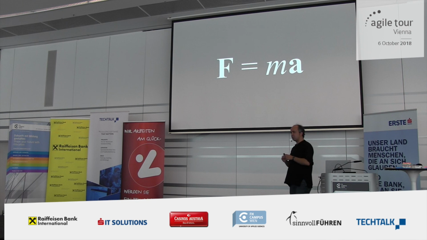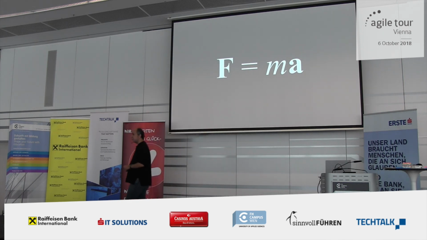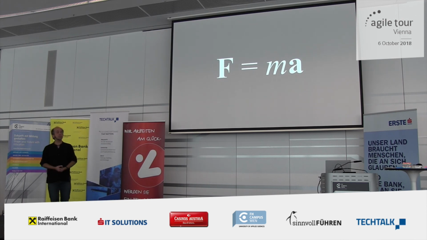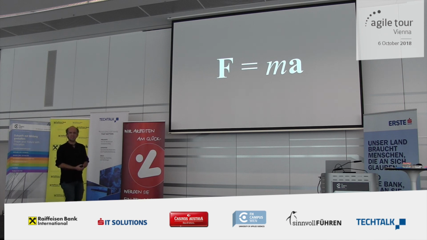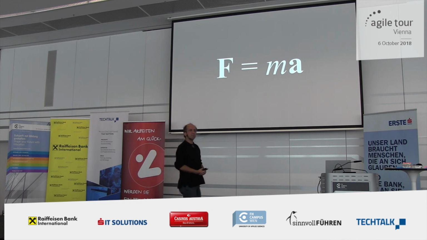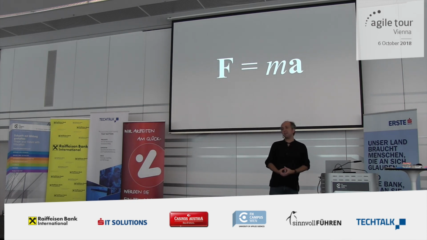I'm going to really stretch the physics metaphors here. F equals ma. Force equals inertial mass times acceleration. So here's an interesting thing, inertial mass. That's kind of like the stuff that holds you back. It's the amount of stuff you have to deal with. It's the amount of code stuff and architecture stuff and infrastructure stuff. It's the stuff you have to work on. A is for acceleration, or maybe A is for agility.